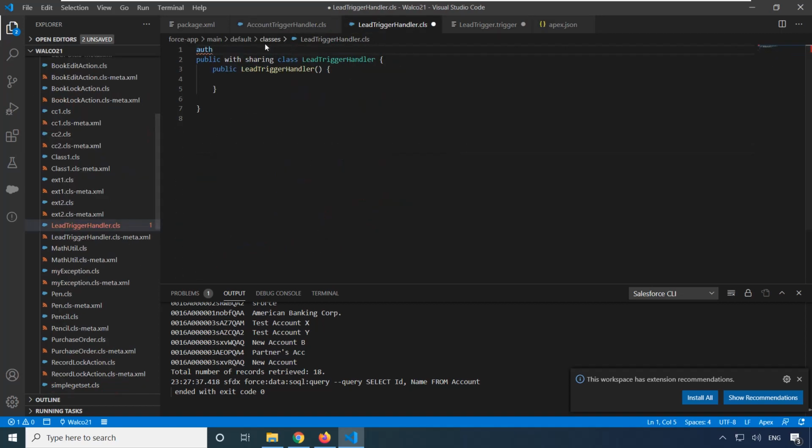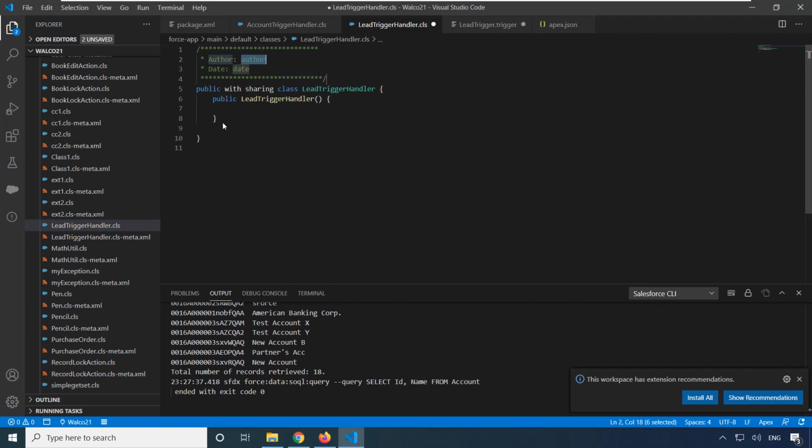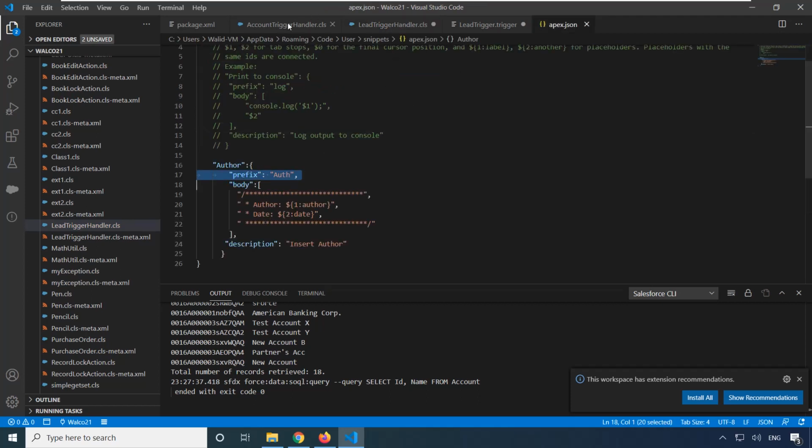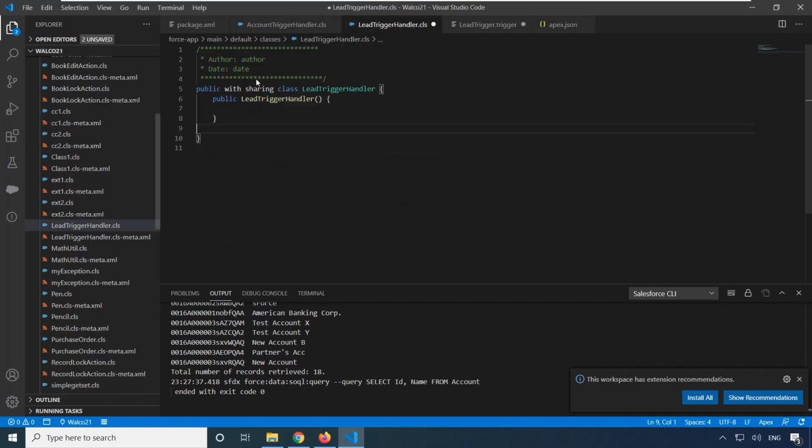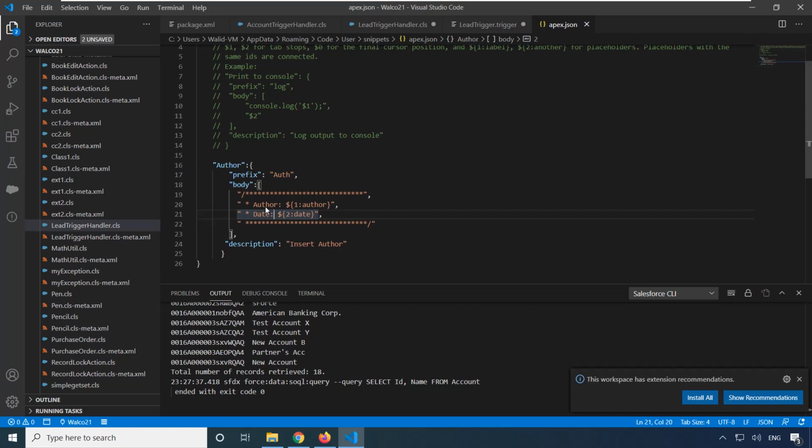So going back there, I just need to click on tab. Now you can see that everything that was defined in this snippet is now added to this class. On top of that, you can see that there are variables. So you can see that everything is static except for this. This is mainly variables that we need to add once we add the snippet.